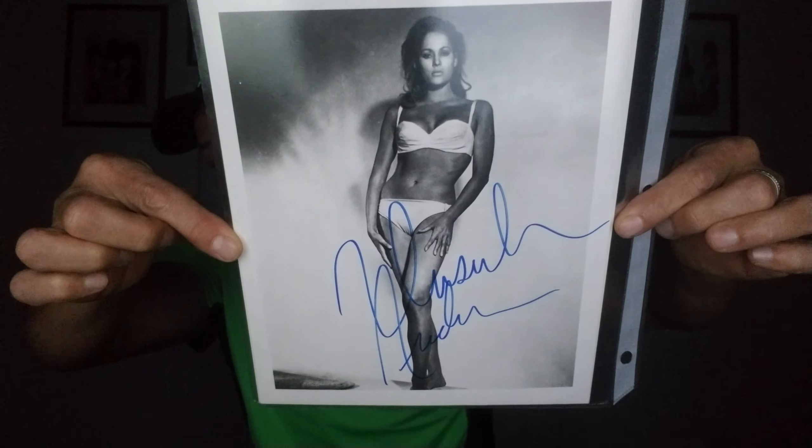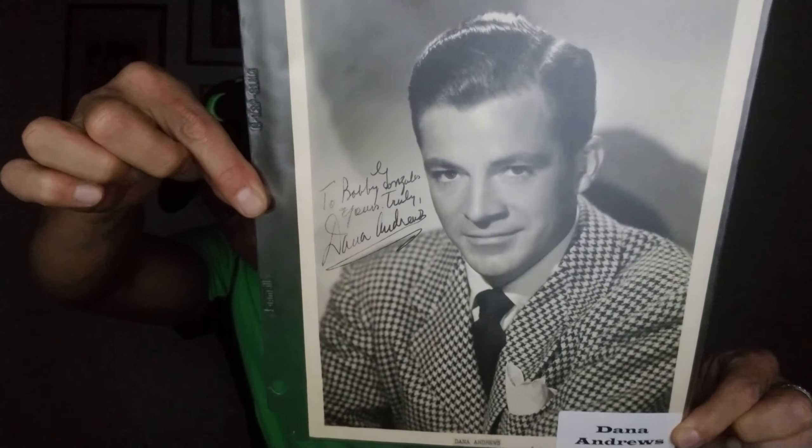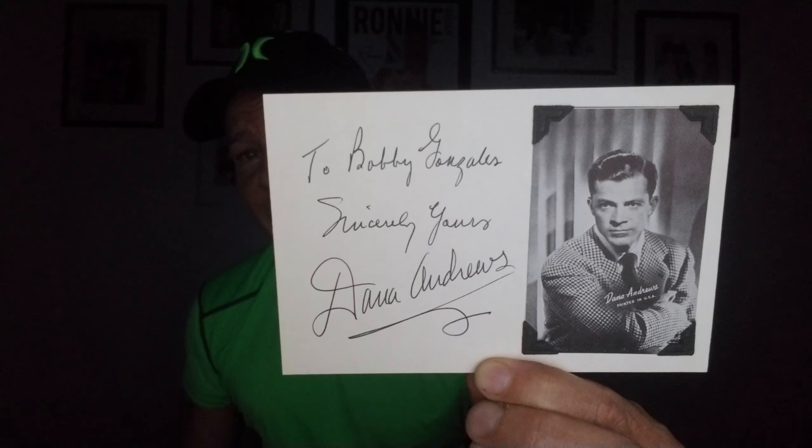How about falling in love with a portrait? Dana Andrews — 20th century star — fell in love with Gene Tierney in a portrait in the movie Laura. Look at this great original still that I sent to him when I was about 15. You'll also note this other picture I sent him — he's wearing the same houndstooth jacket. Look at the beautiful handwriting. I love how the old stars had great handwriting. He was a good actor too.